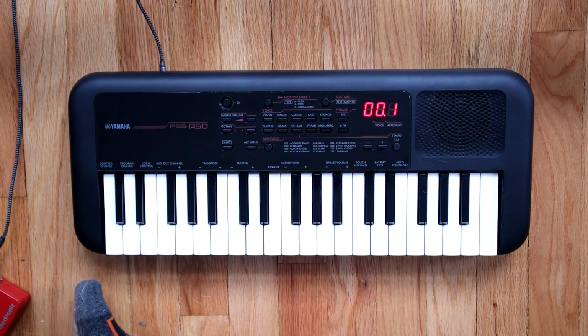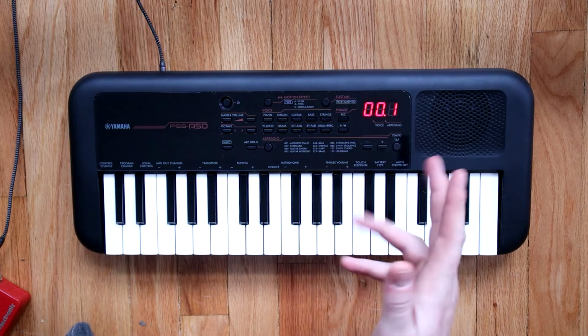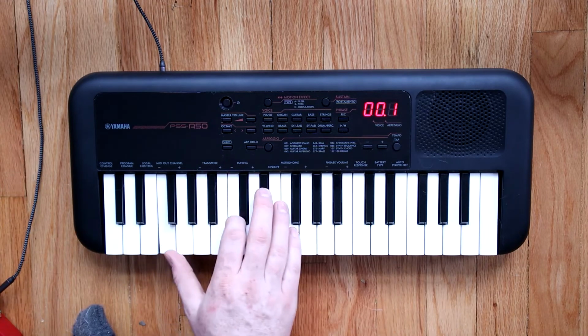So yeah, really nice and responsive. It's got nice dynamics to it and everything. Like I said, I think it sounds really good.